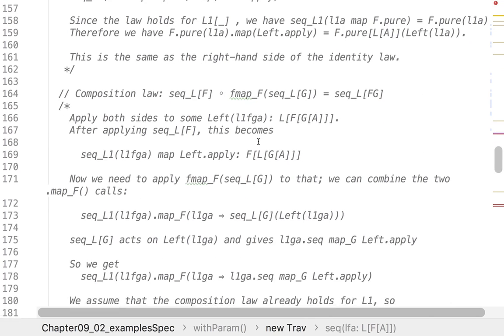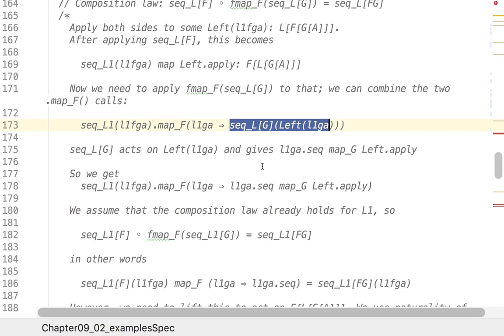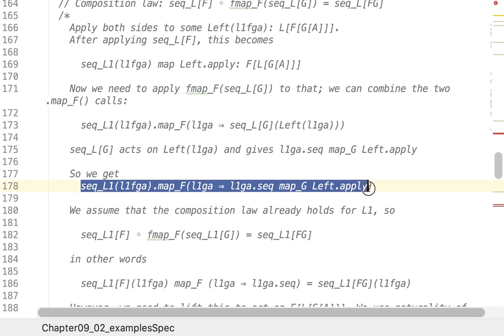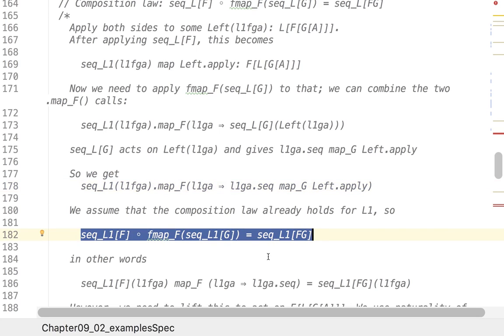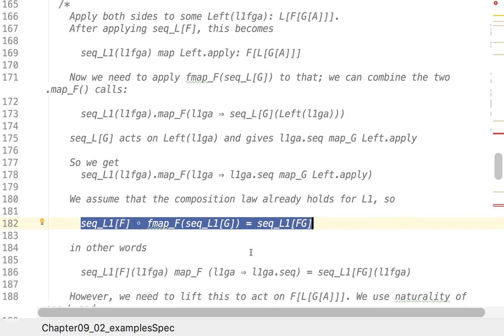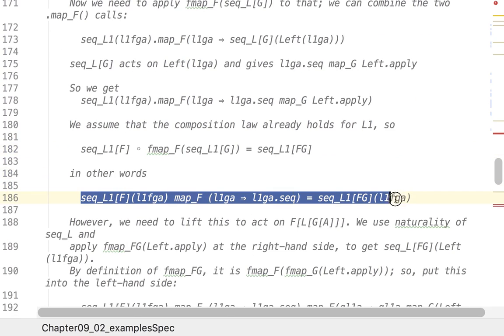So let's substitute into this, and we get then this expression. Now we can use the composition law that by assumption already holds for L1. So then we have this law for L1, which we can rewrite like this.